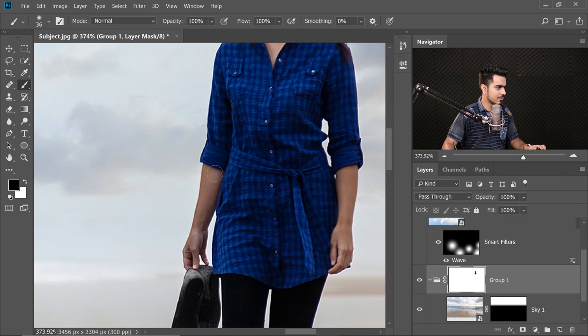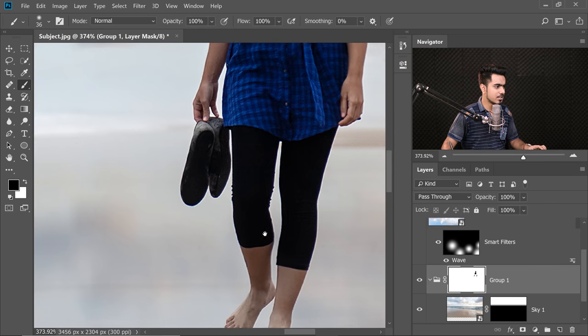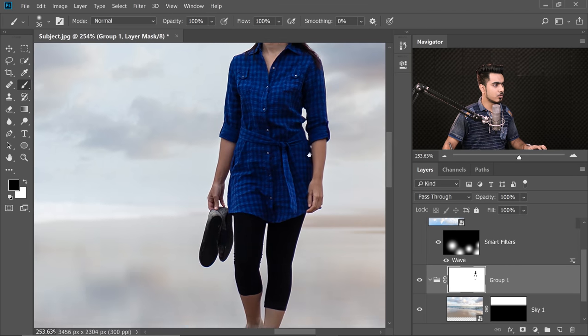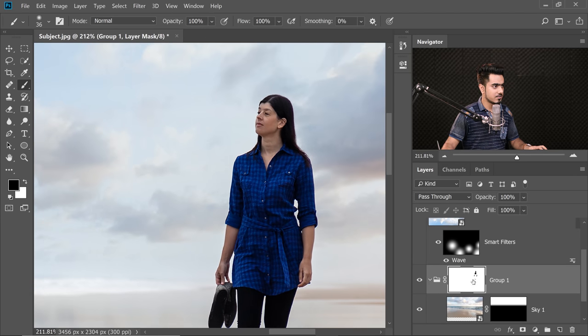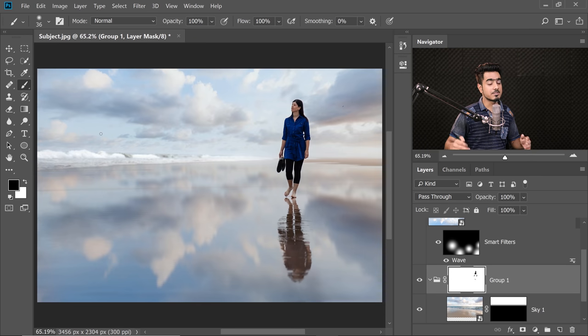In this case, the sky was a little plain and it's not disturbing a lot. It's pretty fine. So let me show you before and after the mask. This is before the mask. This is after the mask. Not much of a difference, but if the sky was a lot more detailed and colorful, was disturbing the subject, you can use this technique. You can also use the blur technique to prevent it as well. More about the blur technique in this video.